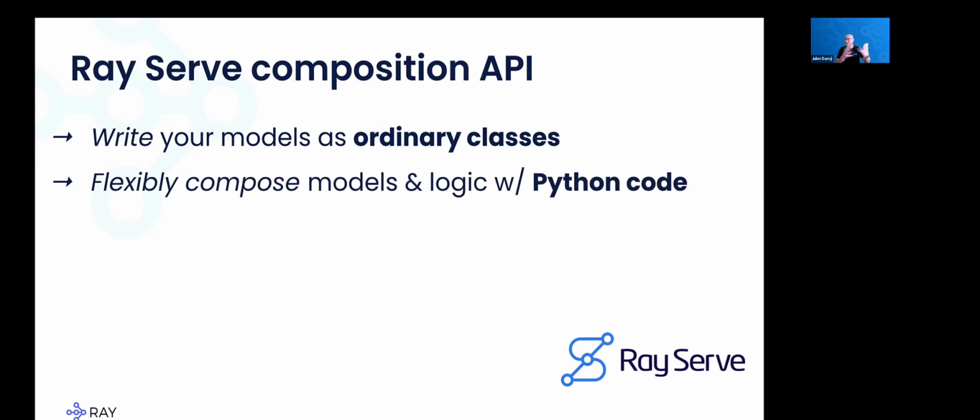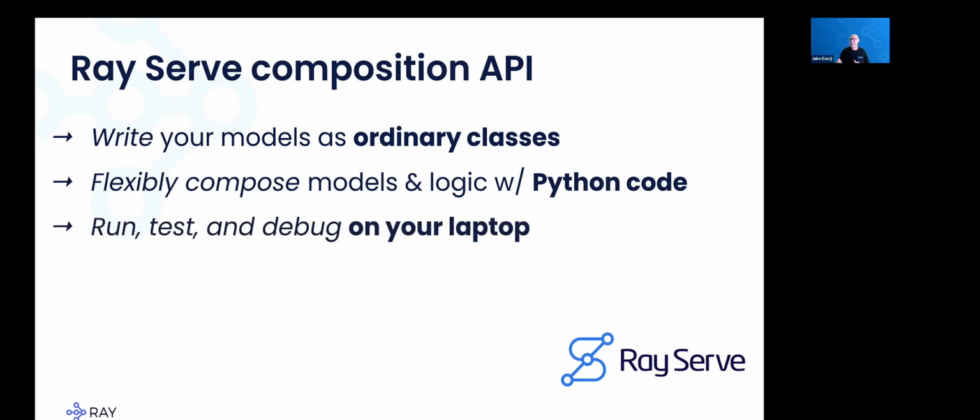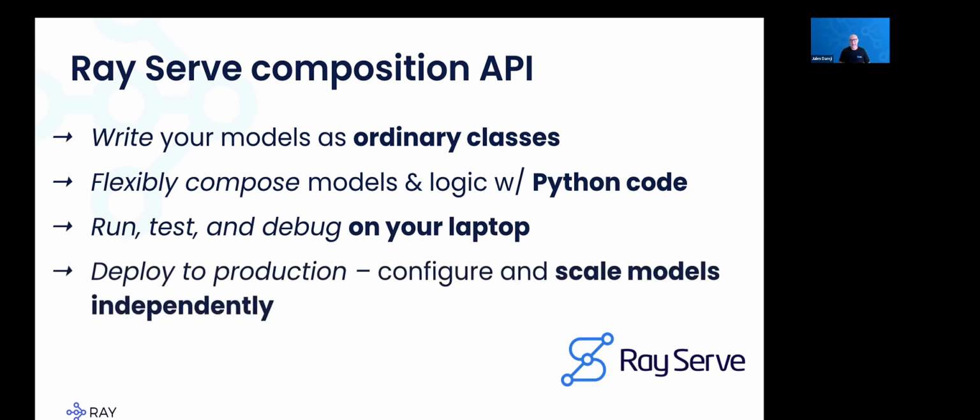And you can mix both your ML model code as well as your business logic in Python code. And then finally, you can run and test these because they're written in a single Python script. You can do it on your laptop. And more importantly, when you want to deploy into production, you can scale these models independently. I think that's an imperative for Ray Serve, to be able to take these model compositions and individual models, compose them, and then scale them independently and allocate appropriate resources to those when needed.